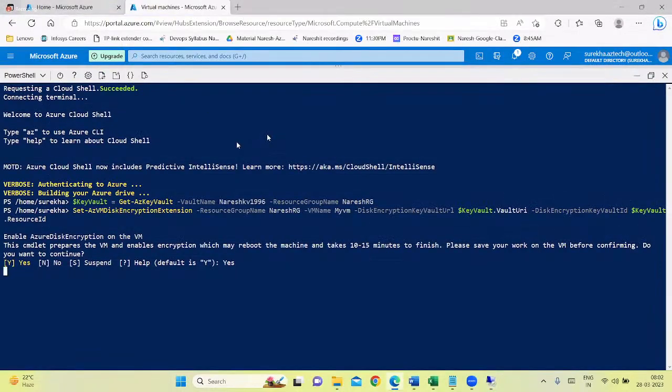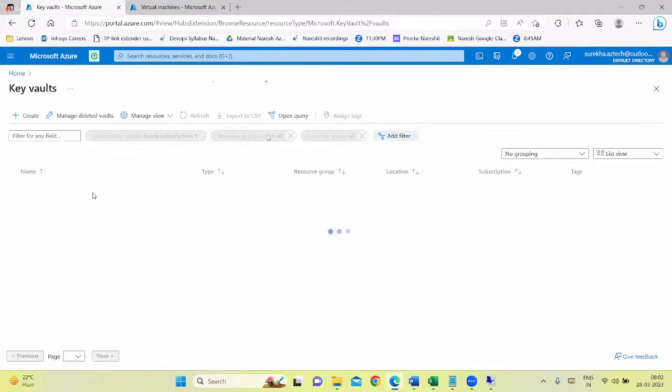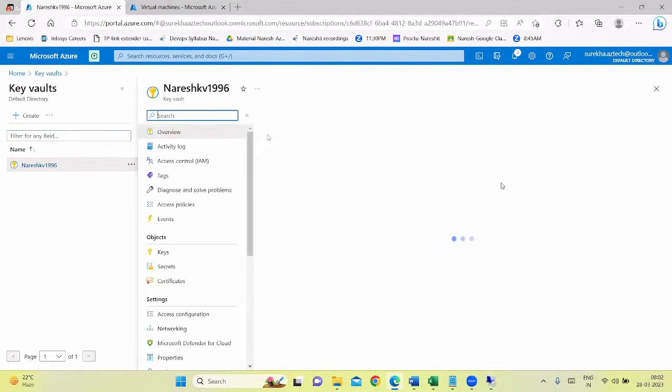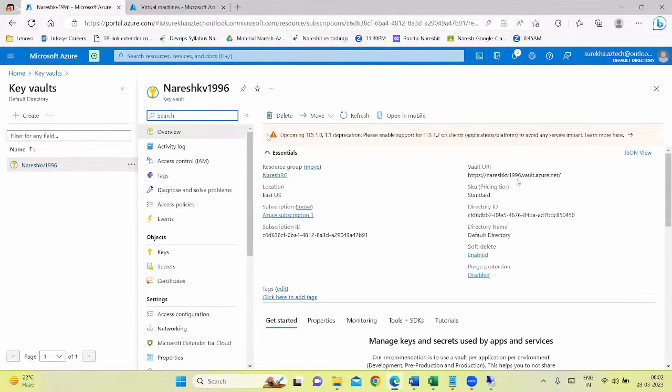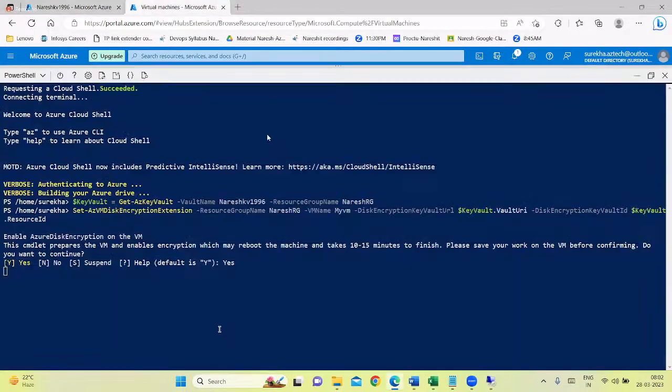So this is the vault URI. If you go here, you will find the vault URI on the top right. I showed this in the last classes, guys. This is the vault URI. Developers will use this in their config files, in their code, in their connection strings, to save the secrets and key values. So this is the vault URI. In the last classes also I have shown it, so just check the recording.